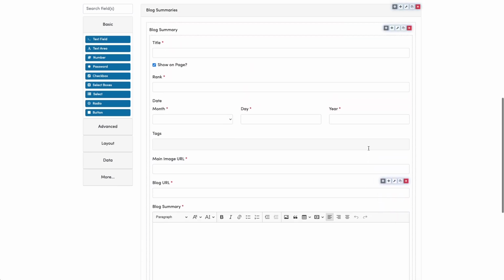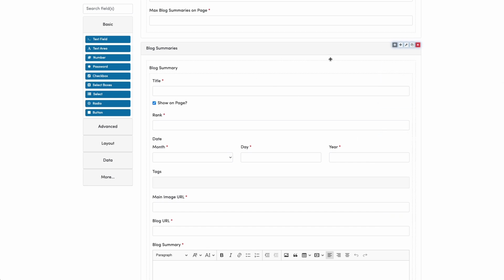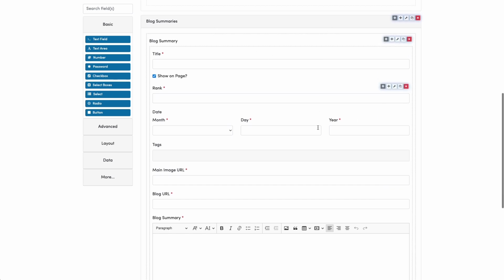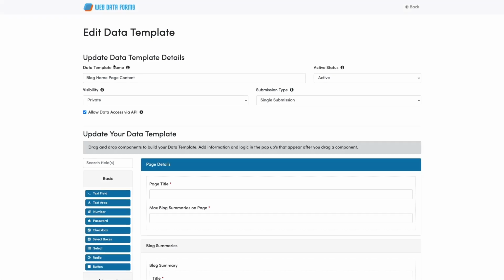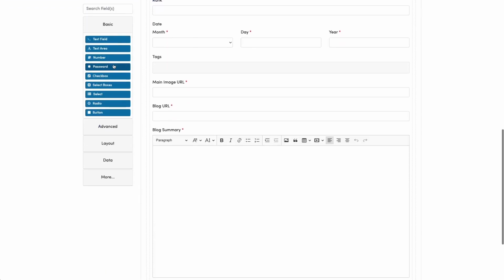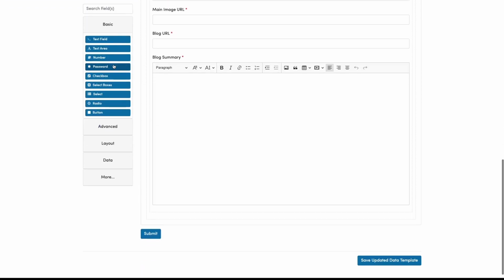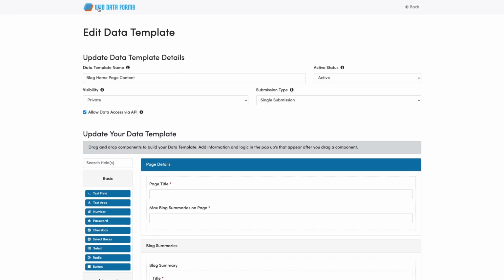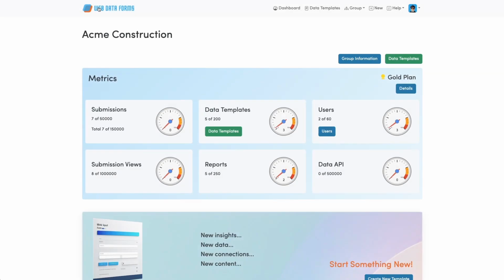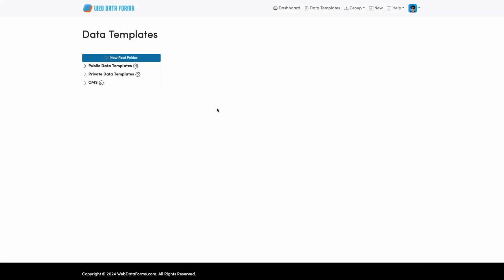So now everything seems to be nested inside the grid component. Let's save that. And let's do a quick refresh here just to make sure we got everything right. Yep. Okay. And now we can go back, take another look at our component.